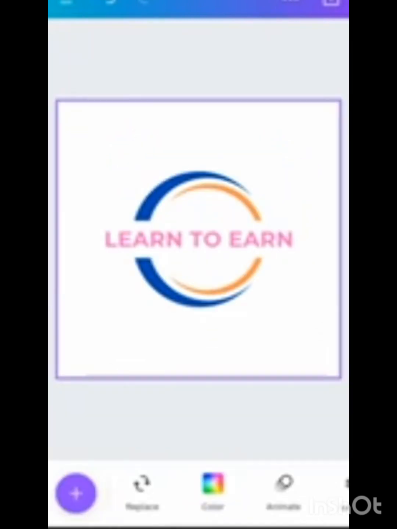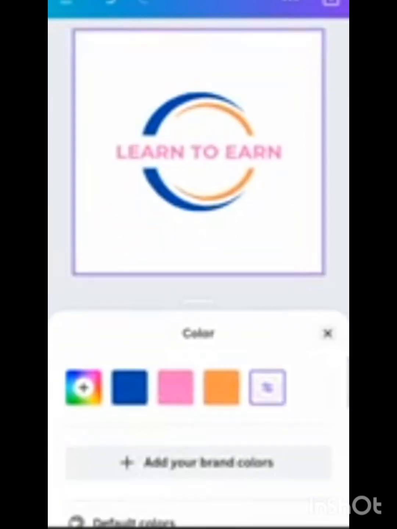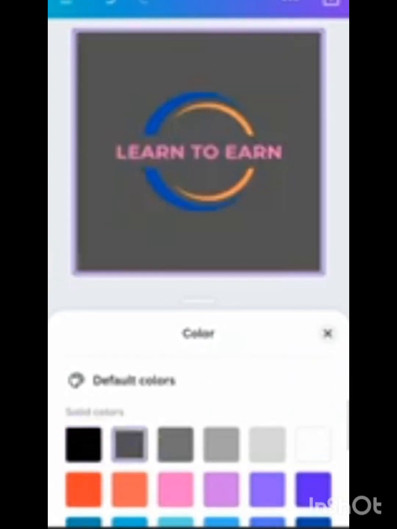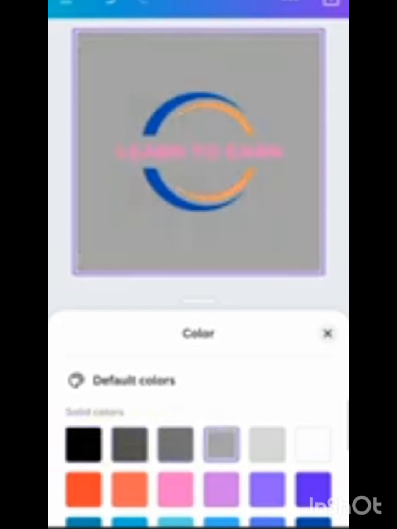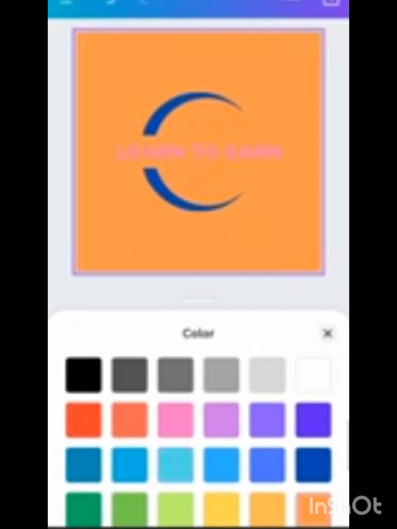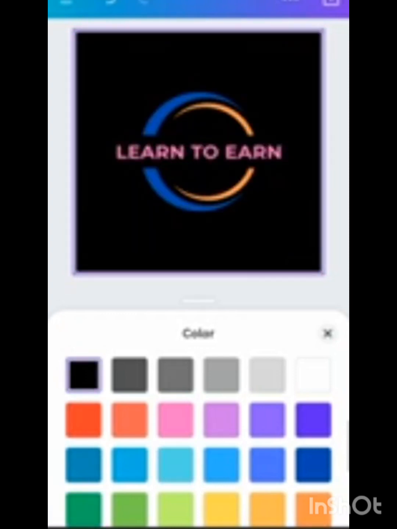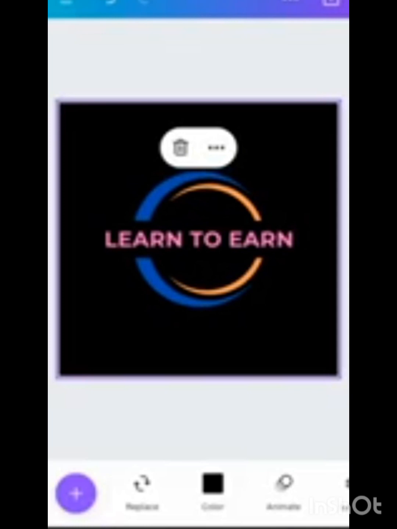Another thing you can do is the background seems to be a little boring. You can change the color of the background as well. You just click on this whole area, and then once it's highlighted, you know, the square is highlighted, you can now click on the word color. And then you choose from the different colors. Black, there's gray, there's that color, and others. Since black is my favorite, we'll leave it at black. And there you have it. You have designed a logo.